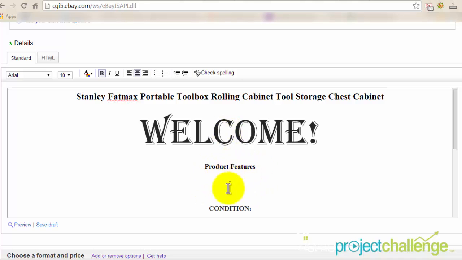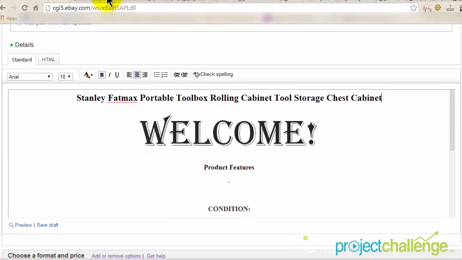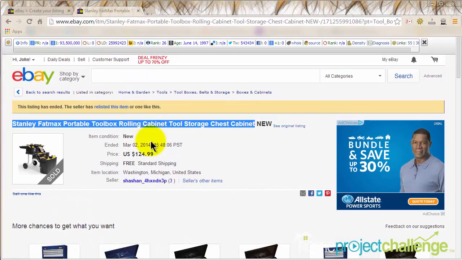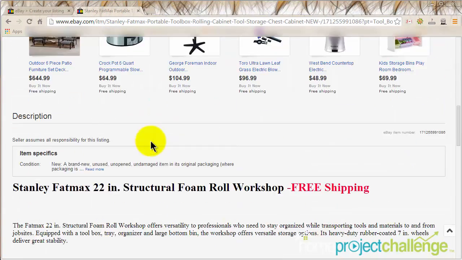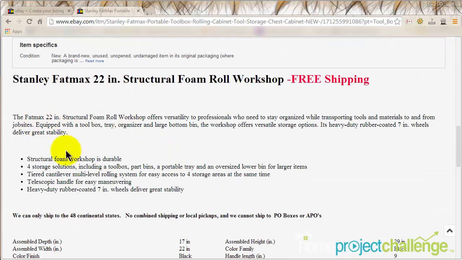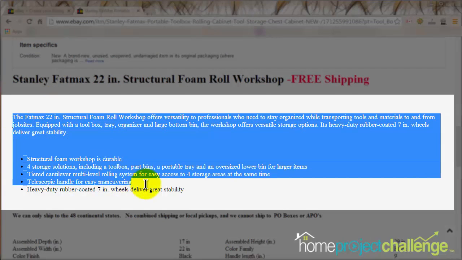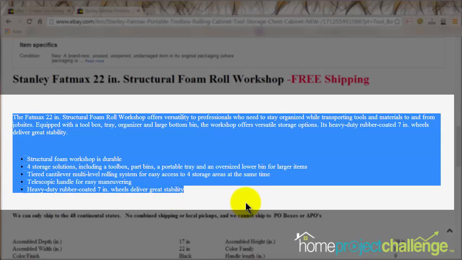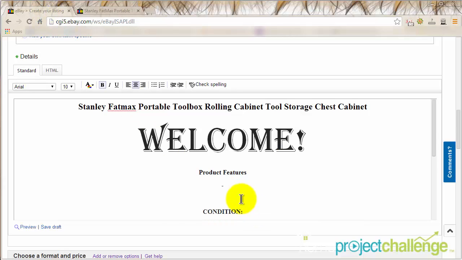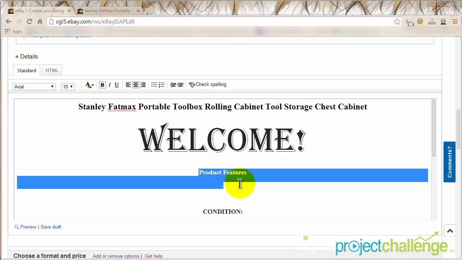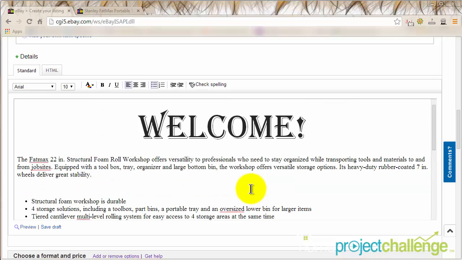Now we have product features. Where do we get the product features? Well, I already told you on the cross-reference page. We already looked at this example. And this exactly right here is the perfect example of a manufacturer description. This is what you would find on the back of a box or on a professional website. So we'll go ahead and paste only that. Only that. That's all we need.